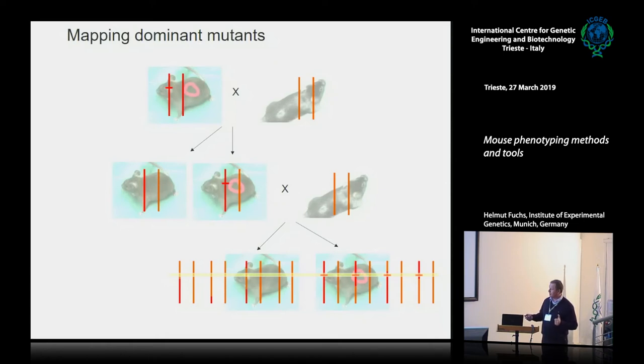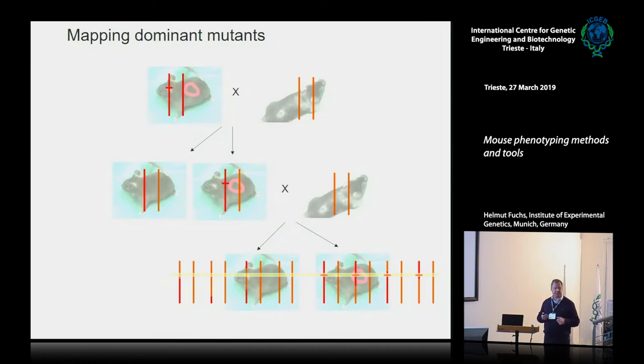The more rearrangements you have on the chromosome in this critical area, for sure, if you are lucky, you find a linkage right there and a linkage right there, and you're perfect. And you just need a number of markers which really cover this area. But the more animals you breed, the more animals you will find with a crossing over event in this critical region, and the narrower you can come to a critical region, and then you either go for candidate genes, or you just sequence the critical region.